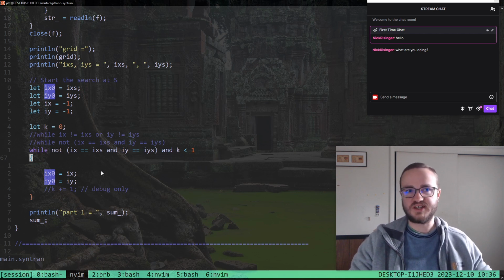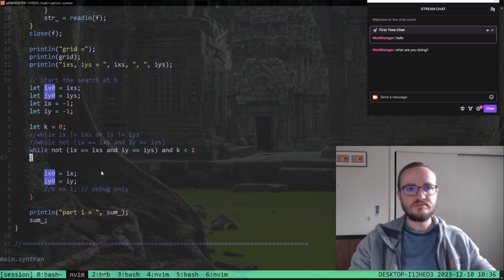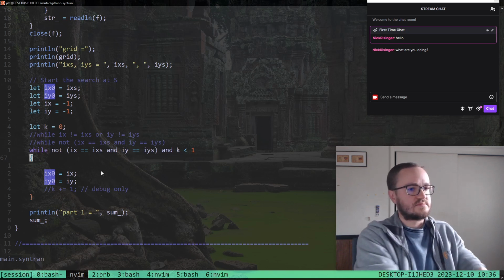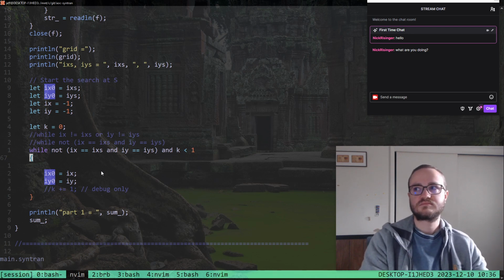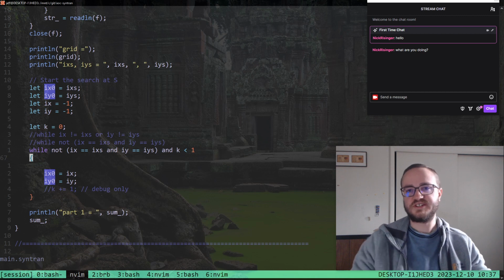How do I want to handle this in a consistent way? We're going to need another loop inside of this loop that loops through the 4 neighbors.